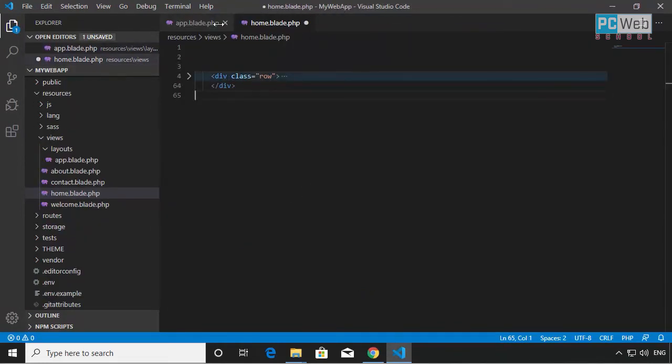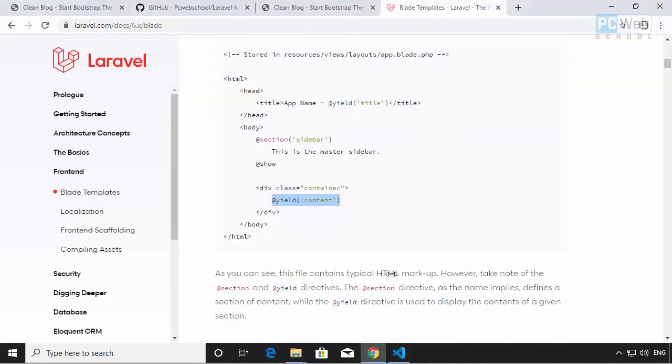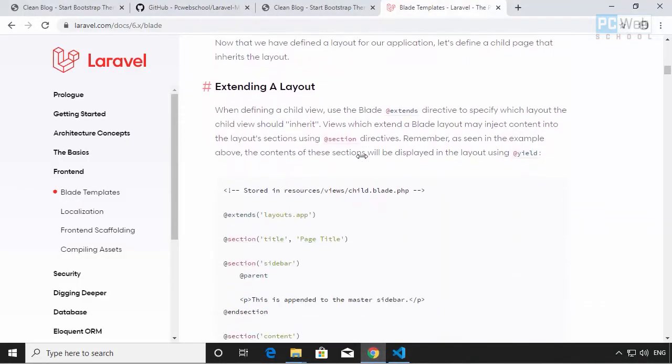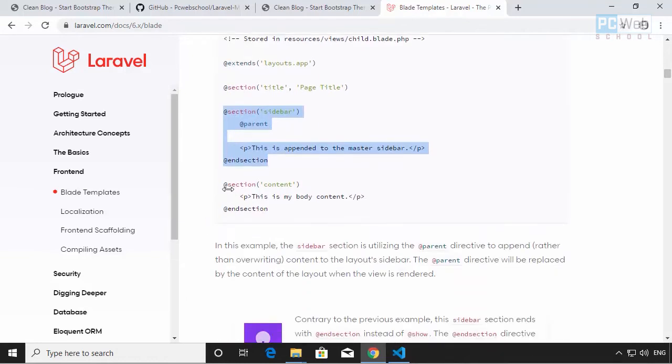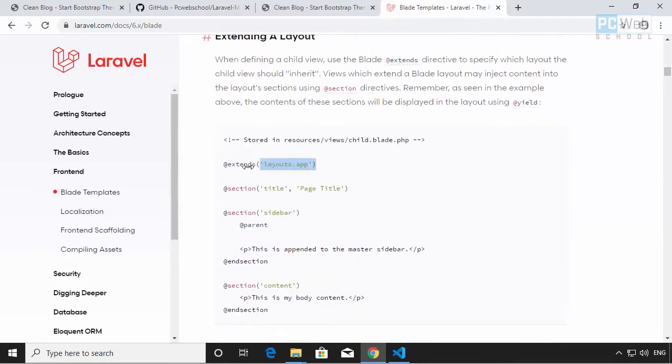let me go back to the documentation, and what they say here is that in the view, we need to extend from that layout using these tags. Extend the name of the layout, and then use a section. This is for title, but for example here the sidebar, or here the content. We're going to stick with the simple one, but we're going to use more complicated ones later on. At the moment we're going to stick with the content. So we need to extend first, extend from that layout.